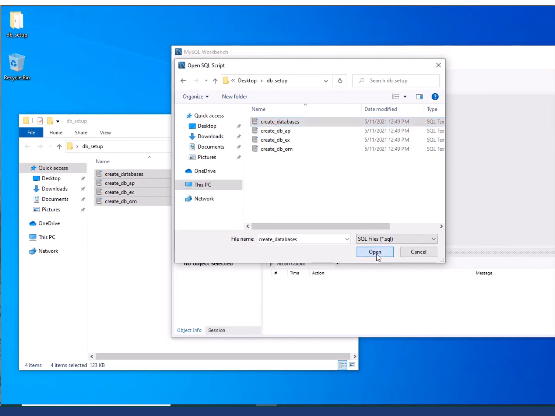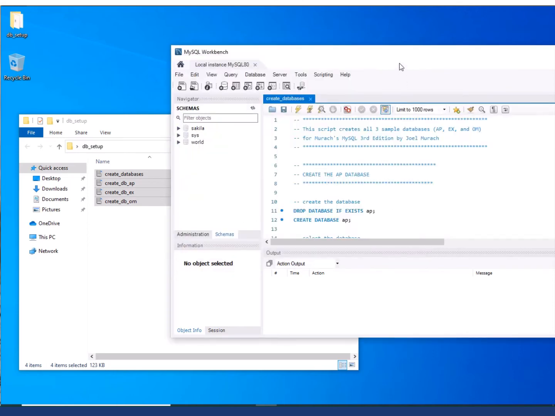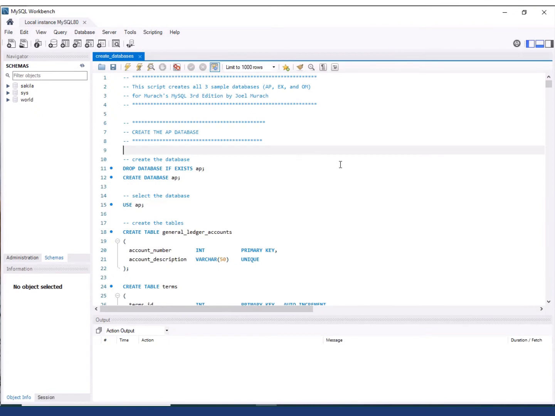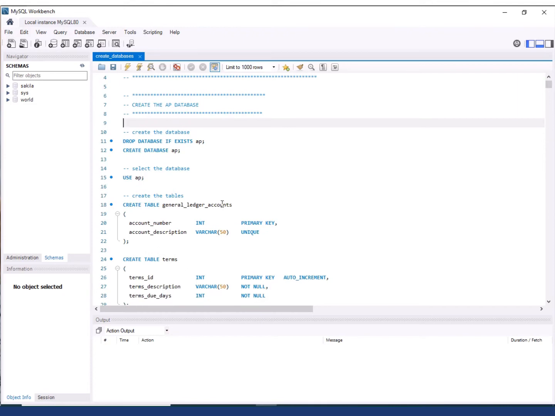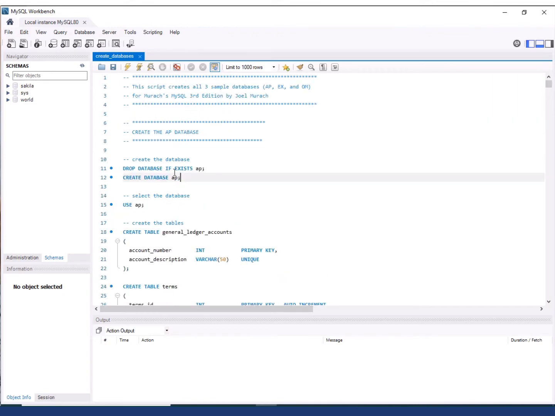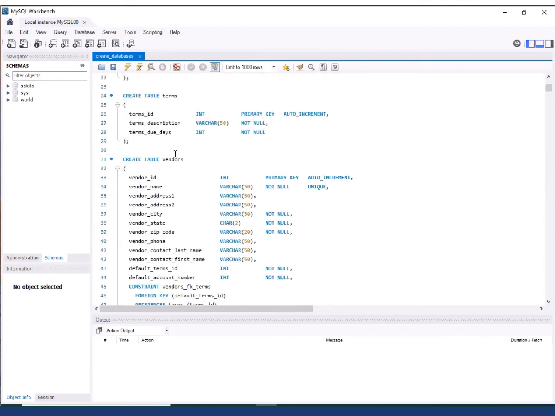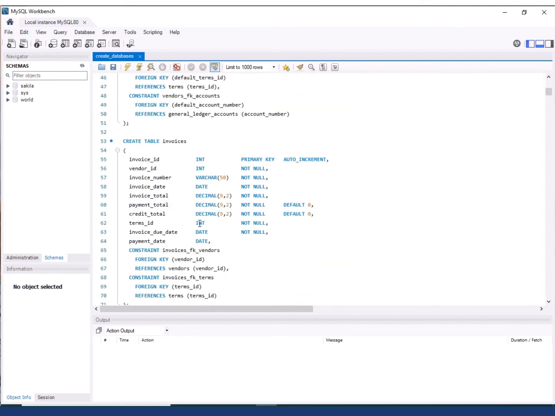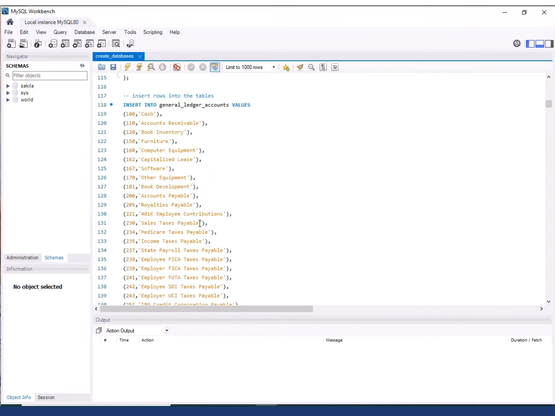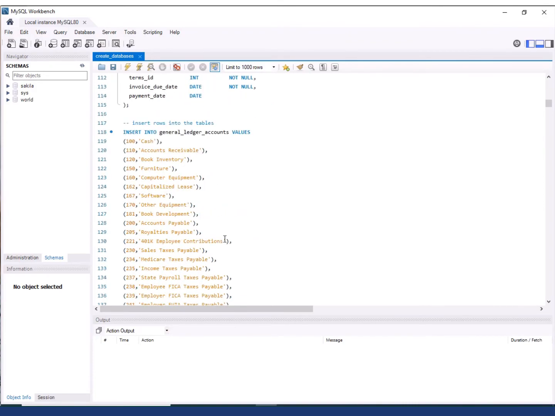Okay, if you hit open, it should open up, and this is a database SQL script, so it contains a lot of things. You don't need to really modify it, but it's kind of neat to look at. These are some comments here, and here are a couple of lines for creating the database, more lines for creating tables, and then the lines to insert the data into the tables.